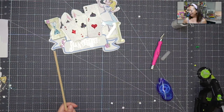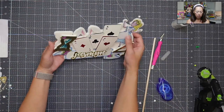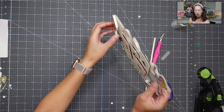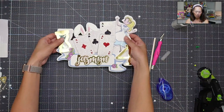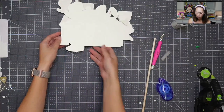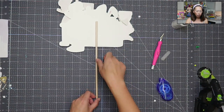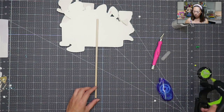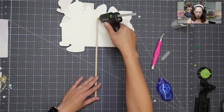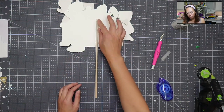All right. So with the stick, the way I like to do it is, and let me show you now, I think this is pretty good. So, oops. I know it's hard to show because it needs to be standing up. So let me put the stick down first. All right, so when you flip this over, we kind of know that this line is straight. So when you flip it over, kind of line it up along your grid, and then this dowel will go down one of these lines, so you're gonna have a straight stick, okay? And that should be good. So we'll flip it over in a second.